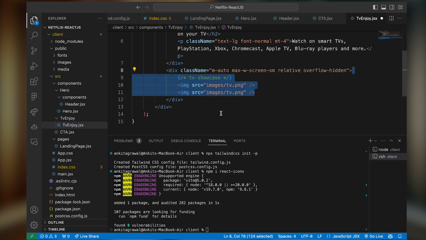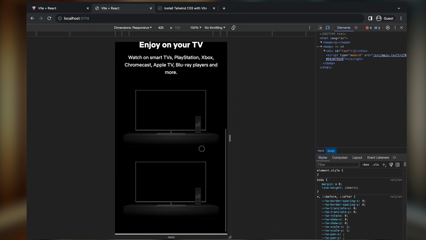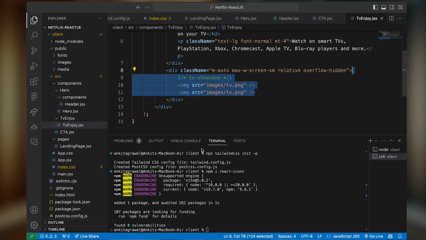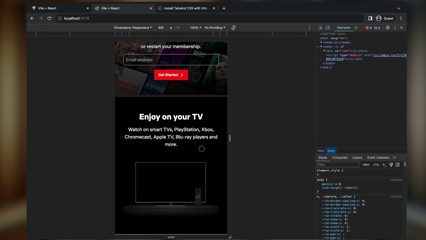Add two TV images. One will be used to give this container a proper width while the other will be used as an overlay. Sounds confusing? Well, bear with me for a moment. See this now. Okay, here it comes. Make the first image absolute and give it some Z index. For the second image, just make it transparent by giving it 0 opacity. Now look at it. We can just see the first image because the second one is made transparent.